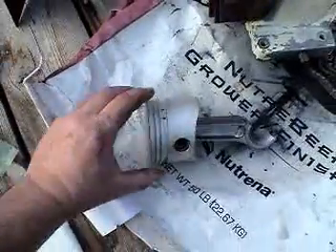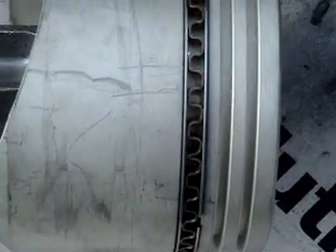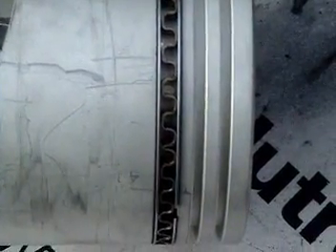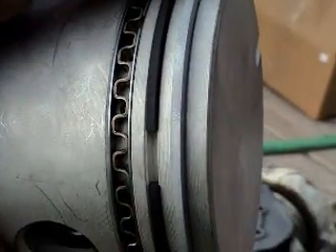It is time to put in the piston rings that come with the rebuild kit. The oil ring comes in three pieces: the middle piece is a corrugated accordion ring, and then there are two rings above and below it. It's easier to put the middle one in first and then the two rings on the end afterwards. There's a shape to the rings themselves, so one will want to follow the instructions. Also want to put the ring gaps at 90 degree angles — actually maybe 180 degrees.